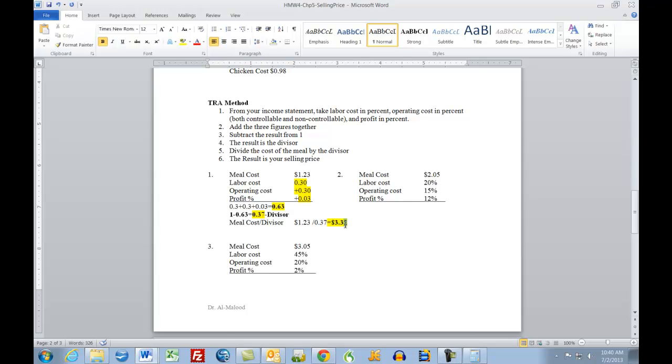Now, this may seem like a very low number, but the beauty of using that particular number is that we know that if we were to sell this particular meal for $3.32, the $3.32 will pay for labor, it will pay for the operating costs, and it will generate at least 3% profit for the owners. If you think 3% is too low, you're more than welcome to increase that in the real world. But for this particular problem, you need to use the numbers that I provided. All right, so that was homework number 4. Now we're going to move on to homework number 5.